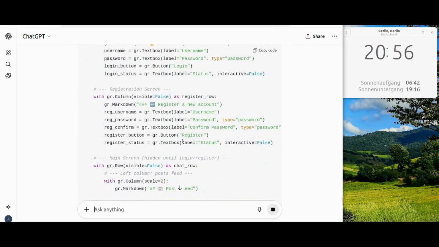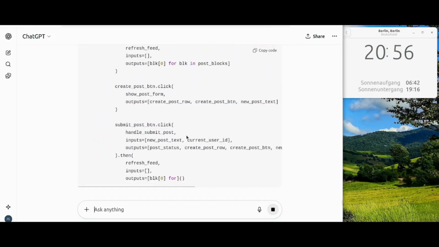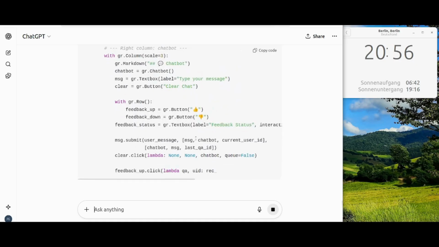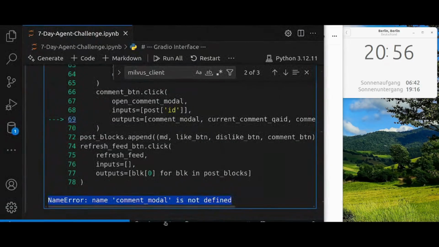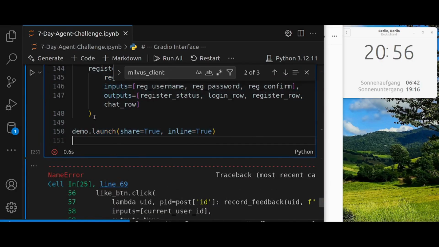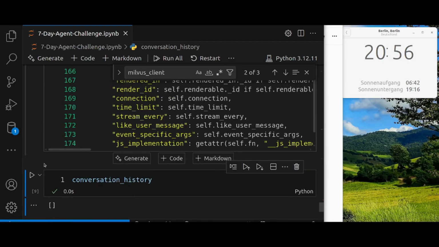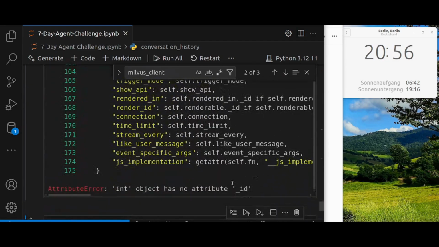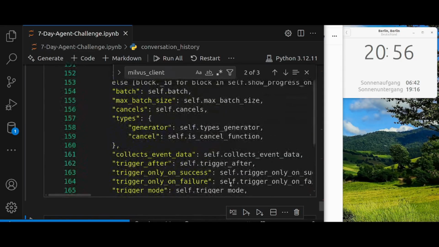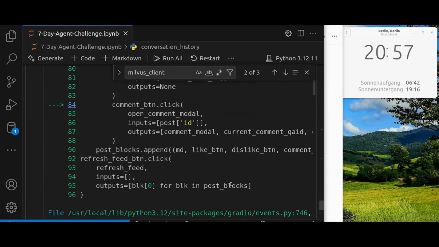The issue is that some variables are referenced before being defined, so we need to adjust the order of definitions. I apply the proposed fix and re-execute the code. Now we get another error. Int object has no attribute ID. This is a known issue related to partial lambdas.